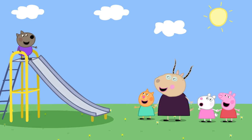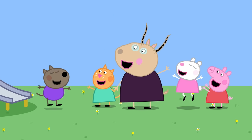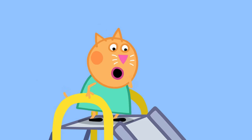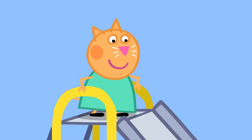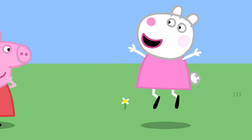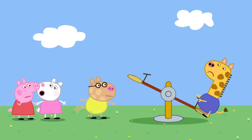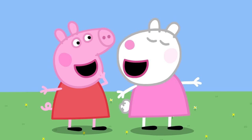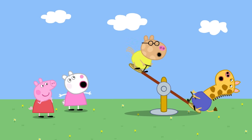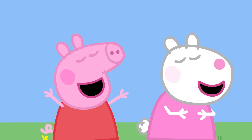Sliding down with both feet first, safely in the playground. Sliding down one at a time, down without a bump, safely in the playground.